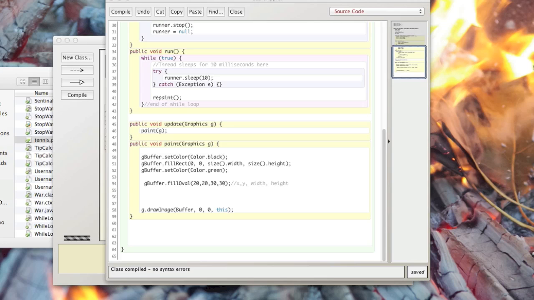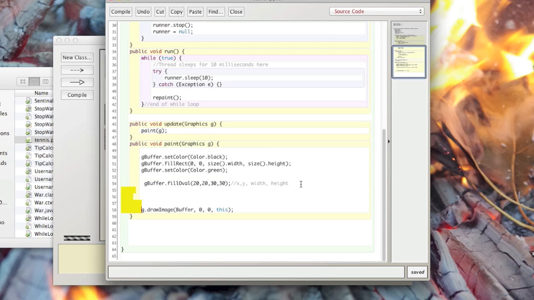Let's show you now a rectangle, which is very similar. Instead you go with fillRect, and again you get x-axis, y-axis, and then width and height. So this is going to start at 20 over from the left, 100 pixels down. These are all pixels, by the way, which are little small units of measurement on your screen. The smallest little dot on your screen represents a pixel. We can talk more about that in class, but then you're going to go over 100 to the right, and it's going to be 30 in height.